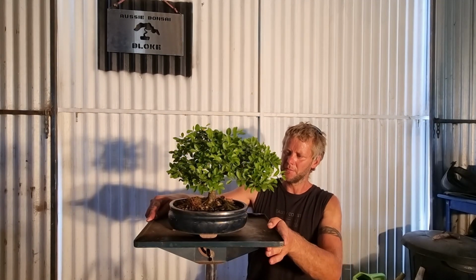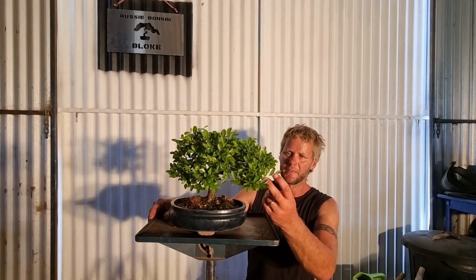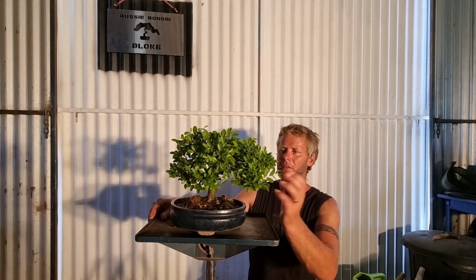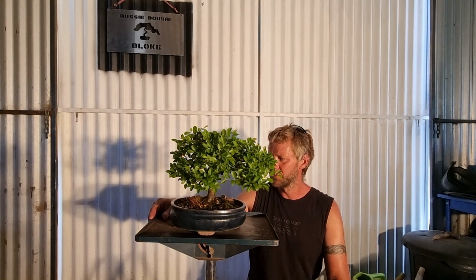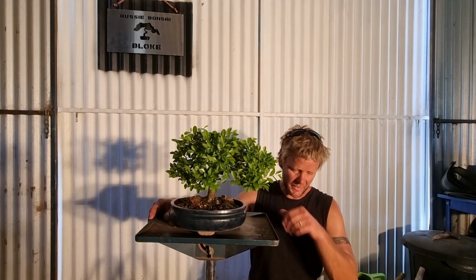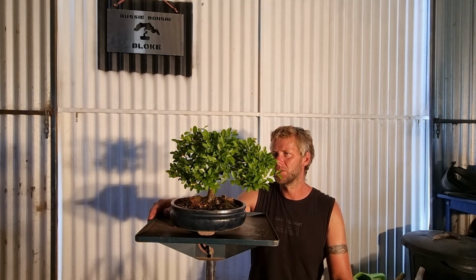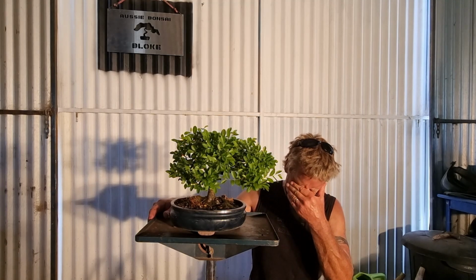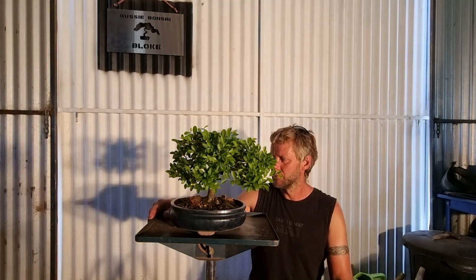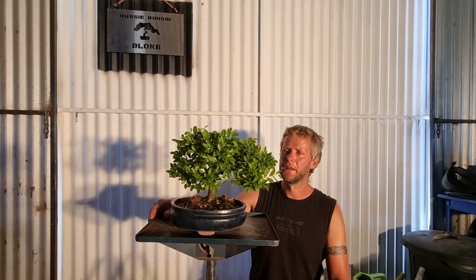G'day guys, well here we are about 2.5, 3 weeks later. You can see some of the extension on some of the new growth, and this elm has survived just fine. So if you do have one of those quick burns where it crisps everything up really quick, that's fine. Dunk it in some water and it should be all good. I mean, this one here I had no doubts about because it had only just dried out. And like I showed in the video, dunk it, look after it, water it, and it'll come back.